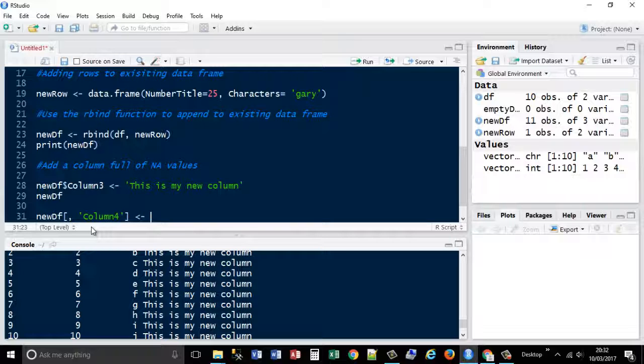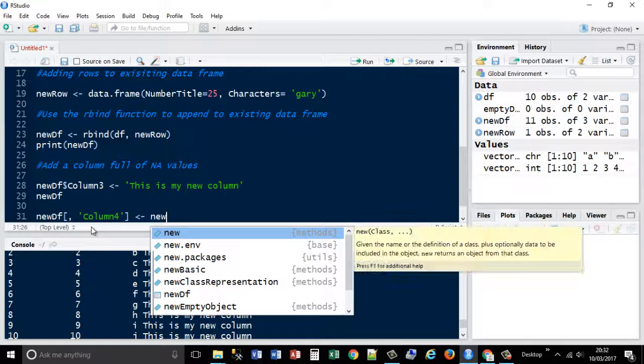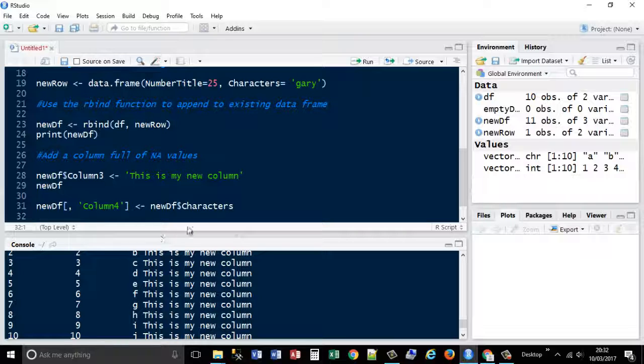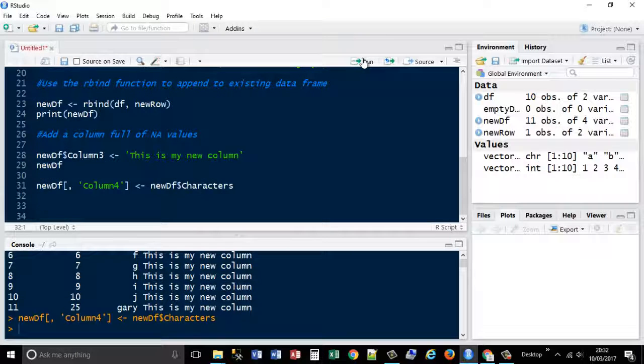And then with my new df, I'm going to just copy the characters column. Run that. So I then run new df again, just to print out the result.